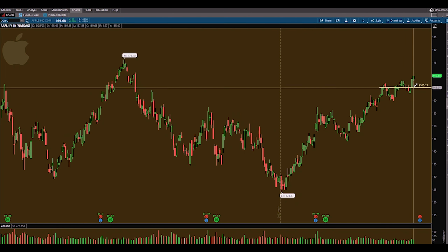So what I'm trying to identify here is where would be a good entry off a higher low. And this 165.2 fits the criteria. We have a nice support there, a nice area of confluence as well. So I'm going to be watching when we pull back towards that area. What I'm going to be watching for is how volume looks. You never want to see a huge increase in selling volume, but I'm going to take a bounce. I'm going to be watching price action.